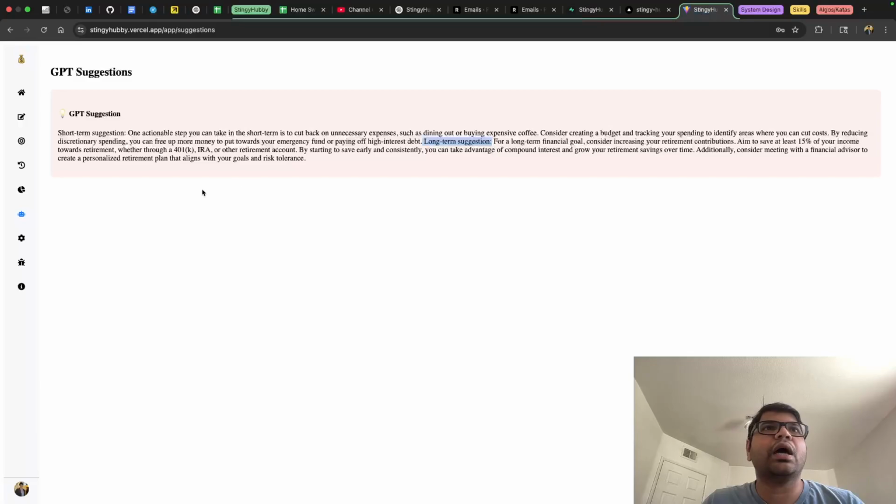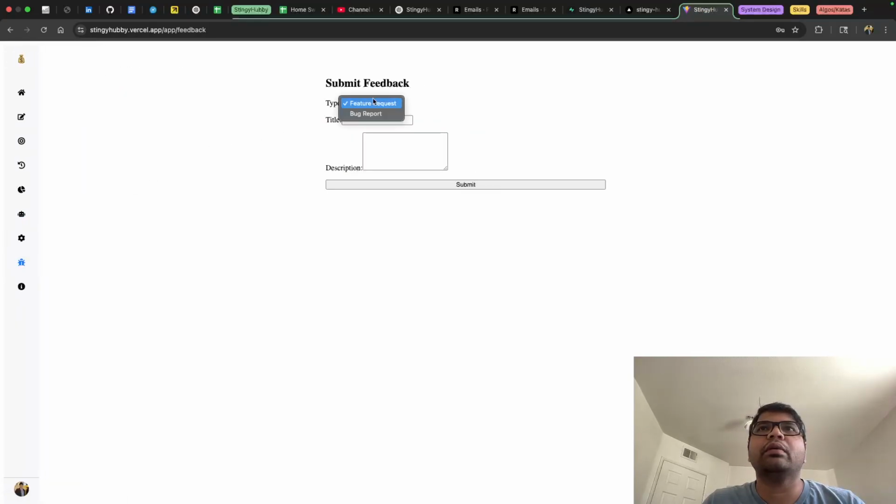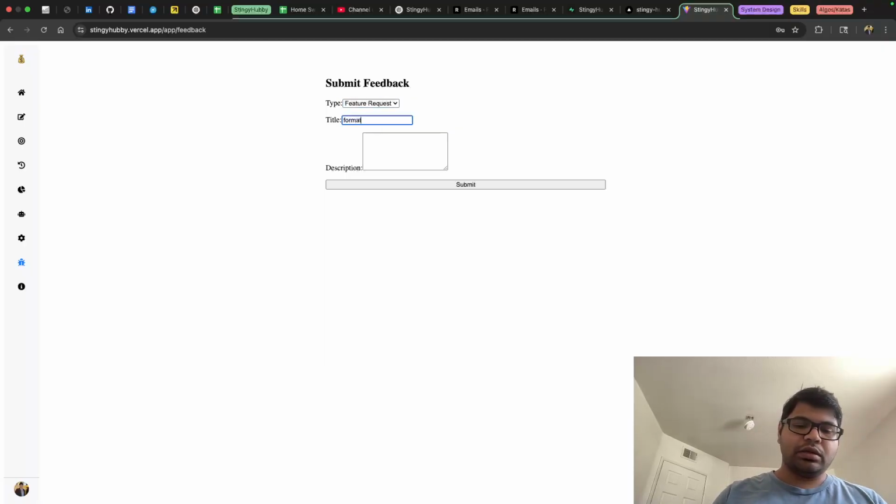What we can do is add it in our feedback, and say feature request: format GPT suggestion on GPT page, and then save it here into two sections, namely short term and long term.